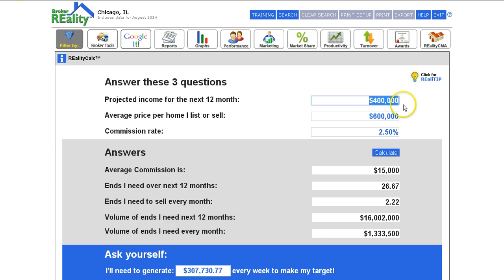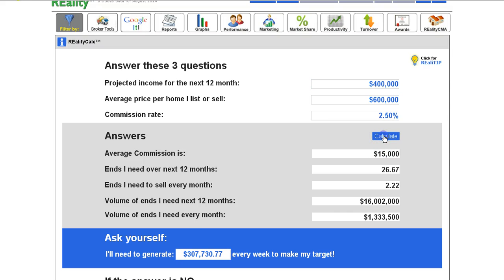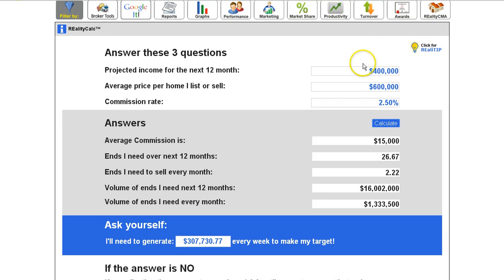Well, gee, I'd like to make $400,000 this year. What's the average price of a home you sell? You're going to enter all this information in, including their commission rate. Then you'll hit Calculate. And now it will calculate exactly what that agent needs to do to accomplish this.